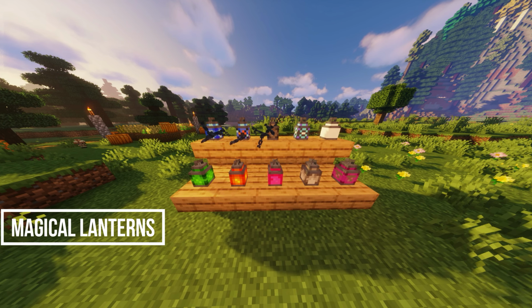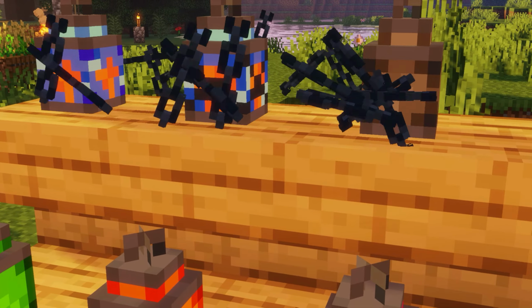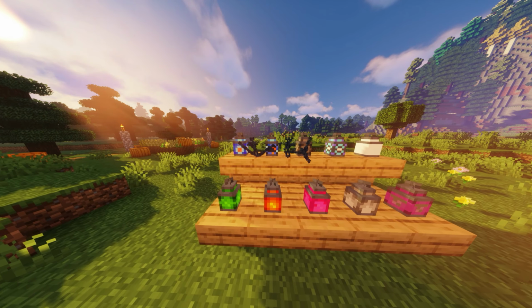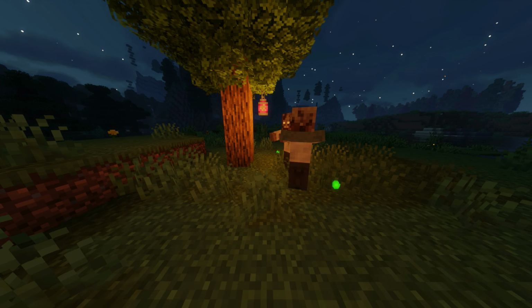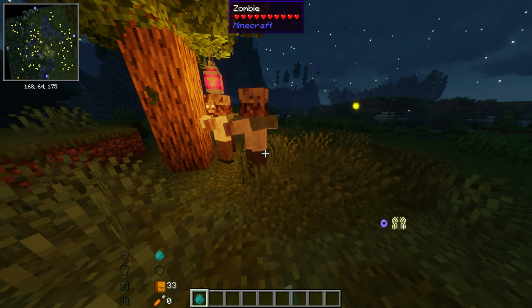Next we have Magical Lanterns, which add new variations of lantern block. Every lantern type has a special effect like increased crop growth, withering, slowing nearby mobs, and many more. So here are some examples. Those are love lanterns. It makes nearby mobs fall in love. This is a brilliant lantern. It turns nearby mobs directly into experience. I suggest you use this if you have a mob farm.